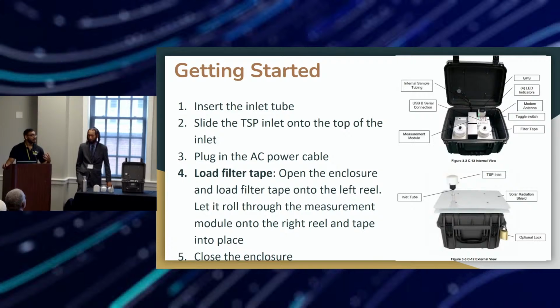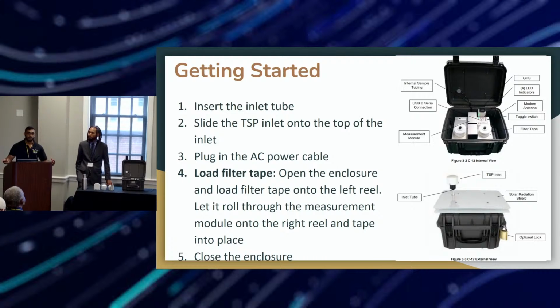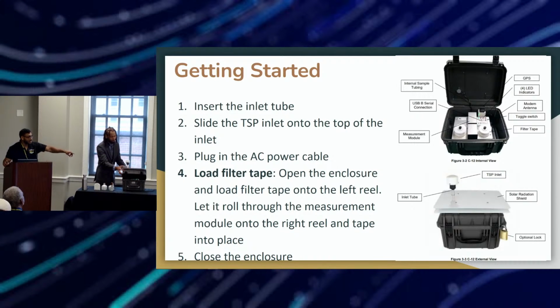You can get a quote. This is just a list of directions on how to do that, so that folks that want to maybe start their own hyperlocal program or have funds to do so, or just want to get one for their own benefit, can get started. So I just have the directions on the screen, but this is the general layout of the device. It also comes with a solar radiation shield, so it's also weatherproof like the PurpleAir. It can withstand the elements, and it doesn't even require Wi-Fi because it has that little cellular service built in.